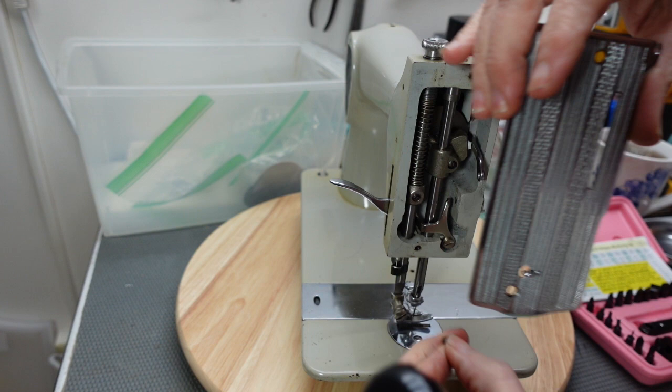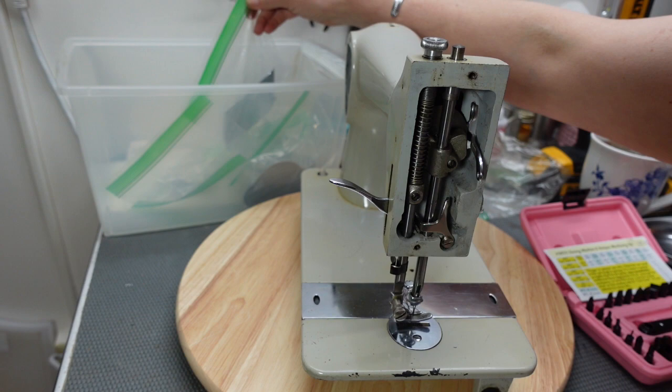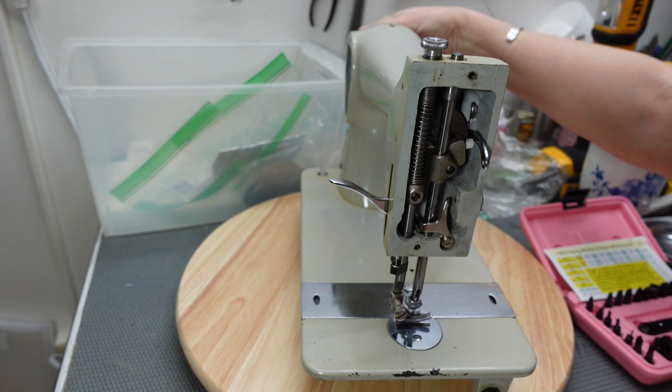See how clean it is in there. This is an amazingly clean machine. I did give it a little once over, put one or two drops of oil in specific places, but really, she is good to go, you know? She is so good to go.